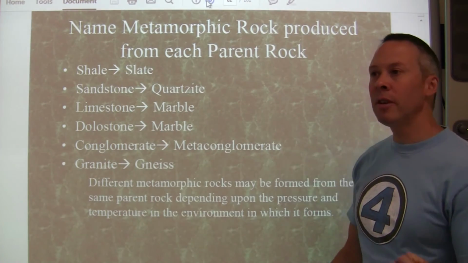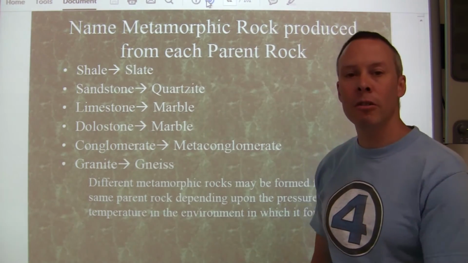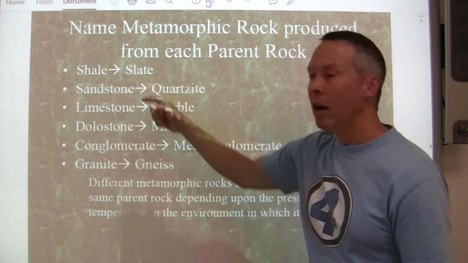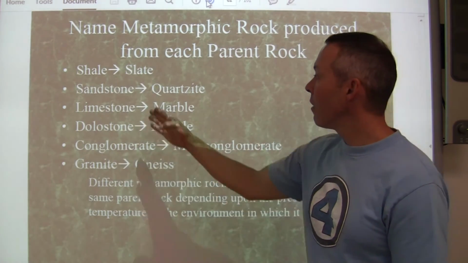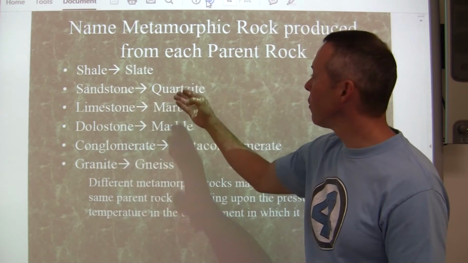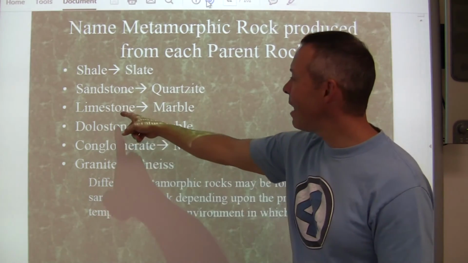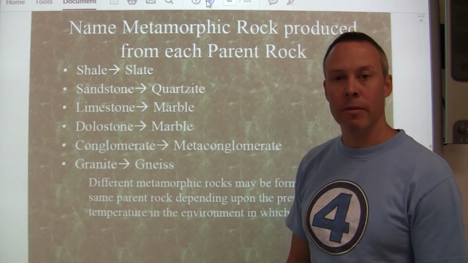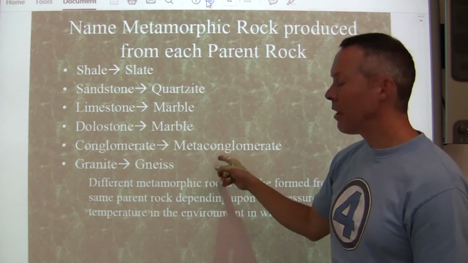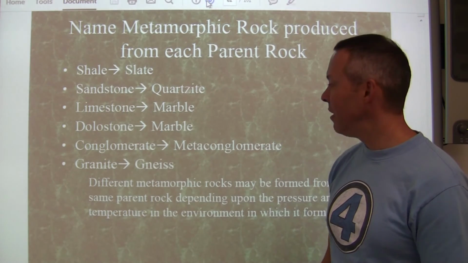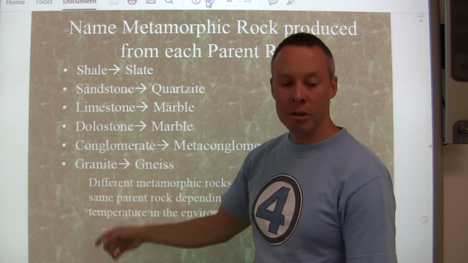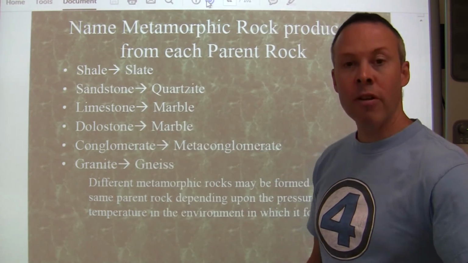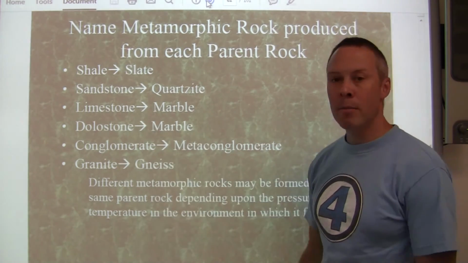Using your reference tables, you can figure out which parent rocks will turn into particular metamorphic rocks. For example, I already told you that shale turns into slate. Sandstone, when it gets metamorphosed, turns into quartzite. It's that limestone that I showed you in the diagram that gets metamorphosed into marble, same as dolostone. Conglomerate gets turned into metaconglomerate. That's pretty easy to match up. And granite, like I was showing you with the gneiss, right? This gneiss used to be just crystals of granite before it got metamorphosed.